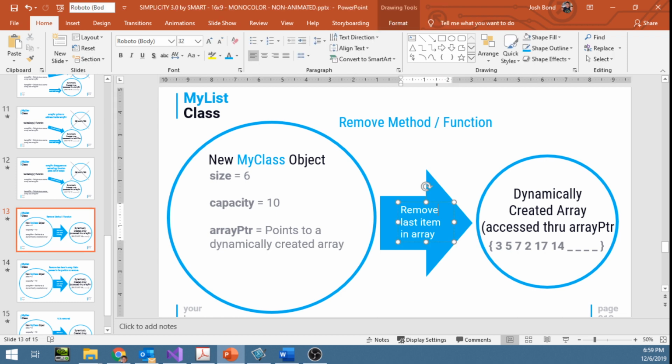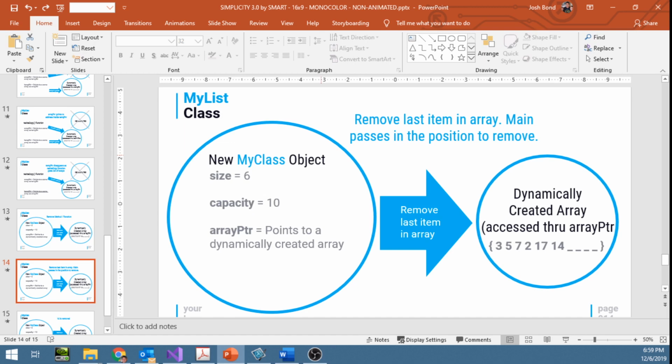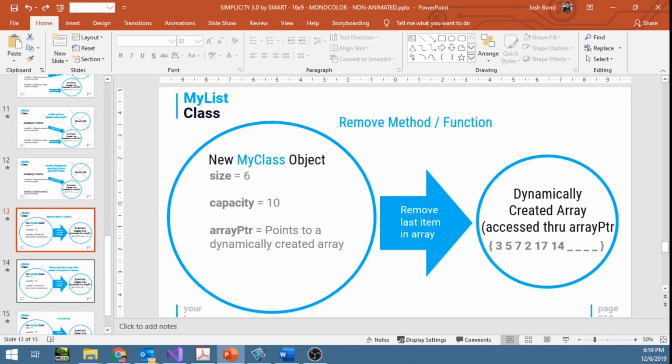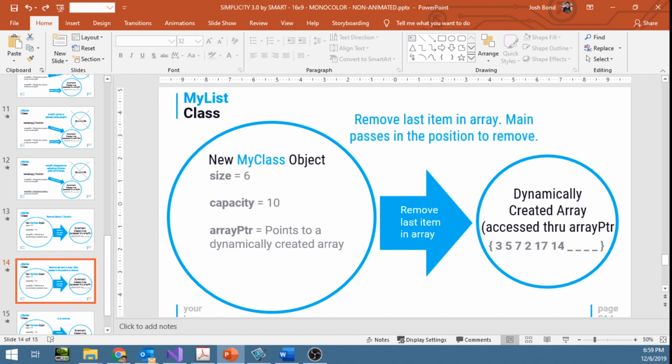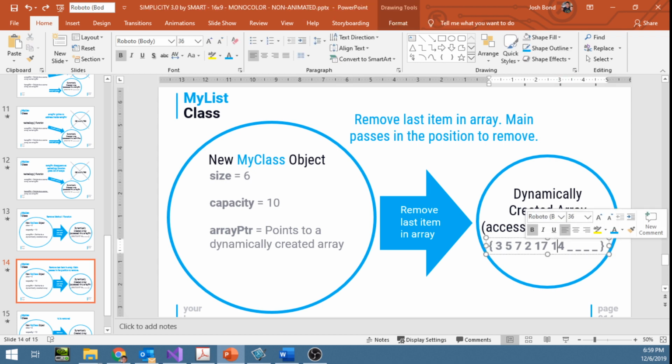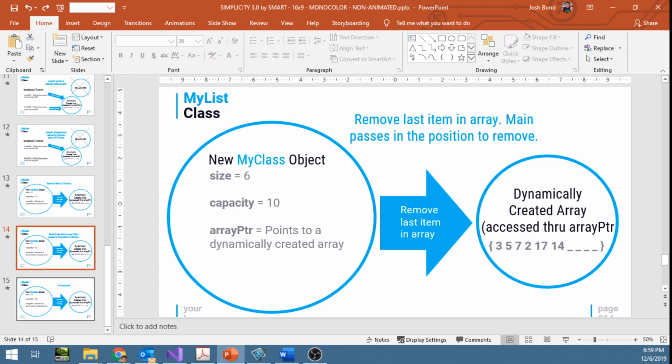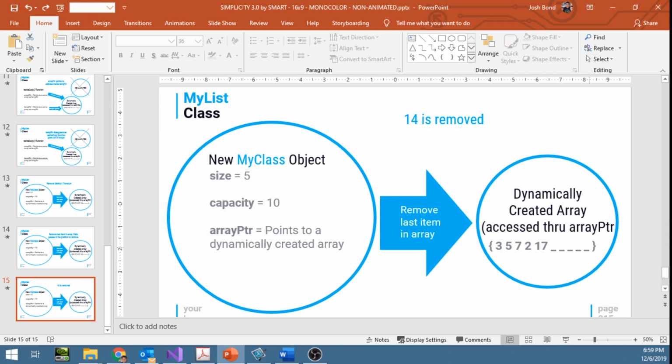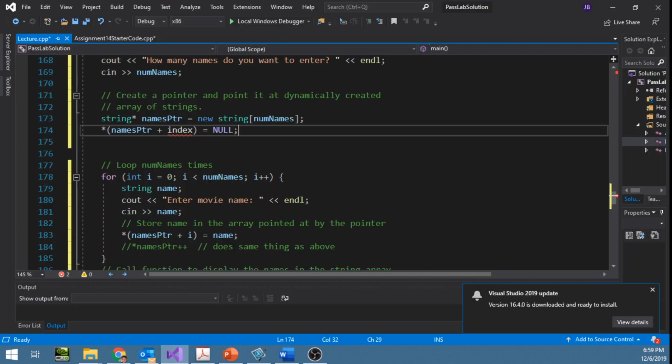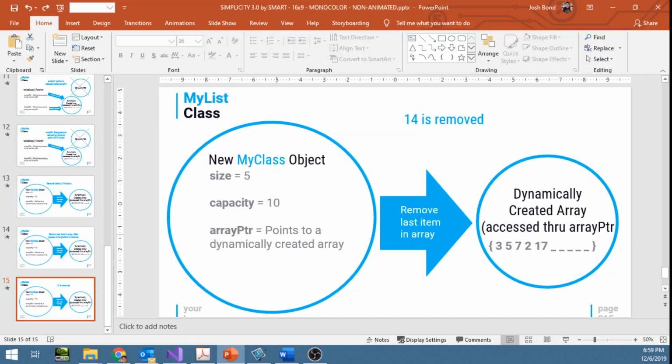Literally, you're going to type this: remove, parentheses, and the index, right? That's what you're going to do. And of course, it's not going to cooperate on the spacing, but you get the idea. And so I think this side basically just says the same thing. Yeah, remove the last item in the array, which is 14, right? You got that? Pay attention to that, because something magical is going to happen here. 14 disappears because you're going to do something like this, set it to null. And then what else do you do here?